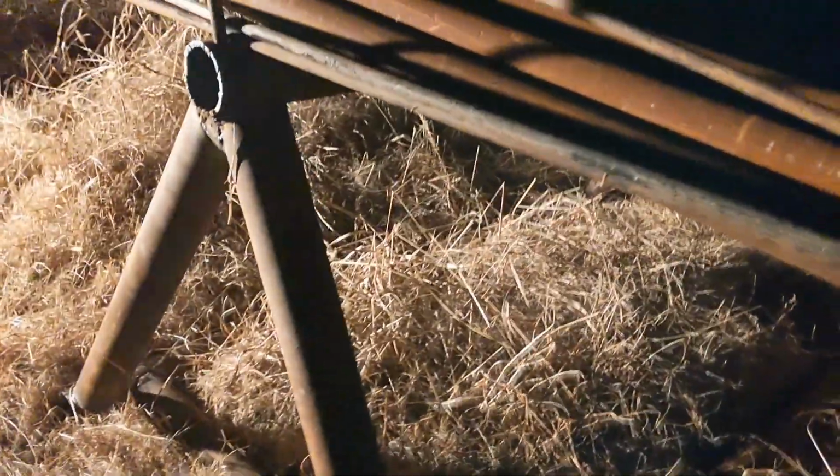Not super proud of the welds. Well, the welds aren't bad, but my pipe fitting was terrible. So I bought a little bit of this rod. This is 5/8 rod from him, and that first piece that I brought was so that I could cut up and make these little stobs here, and these you just stab into. I made a hole in there. They sit in there and keep anything from being able to roll out on you. So I'll try to get a better video of this tomorrow afternoon after work.